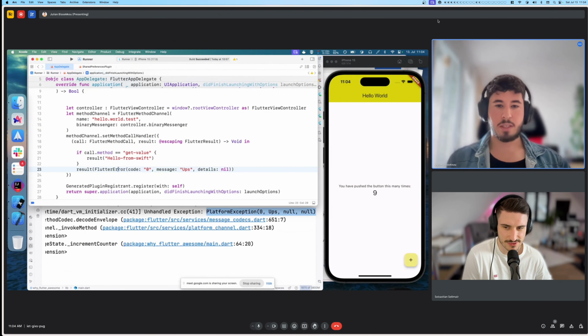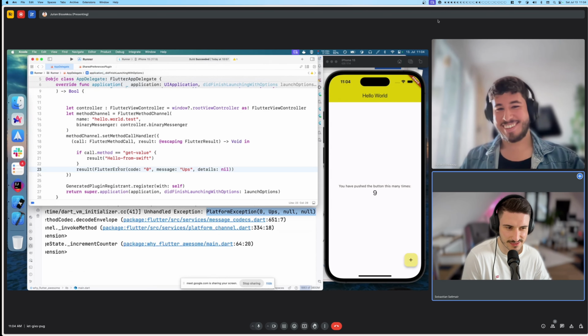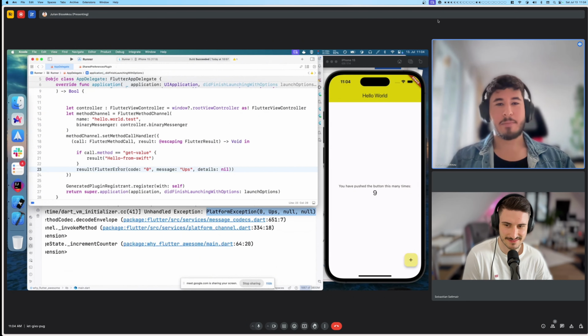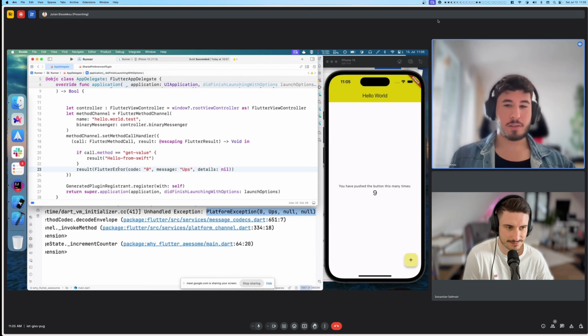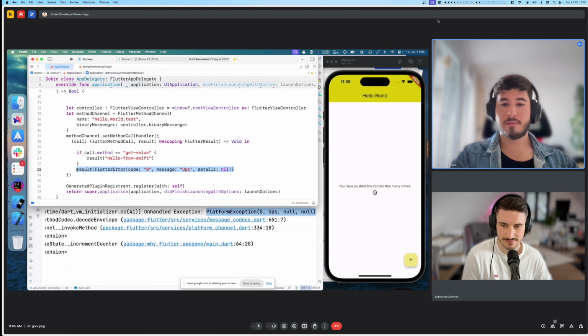I'm just curious, why is there no else in that code? Because it seems to me that if the method is getValue, you call the result function, but you also will call the Flutter error, right? Yeah, that's something that I forgot. Very good catch. We finished the future call here. So this one will just silently be invoked, but we don't.